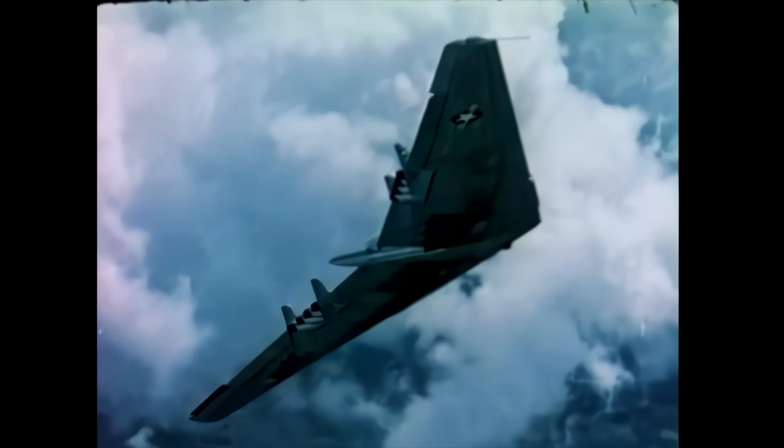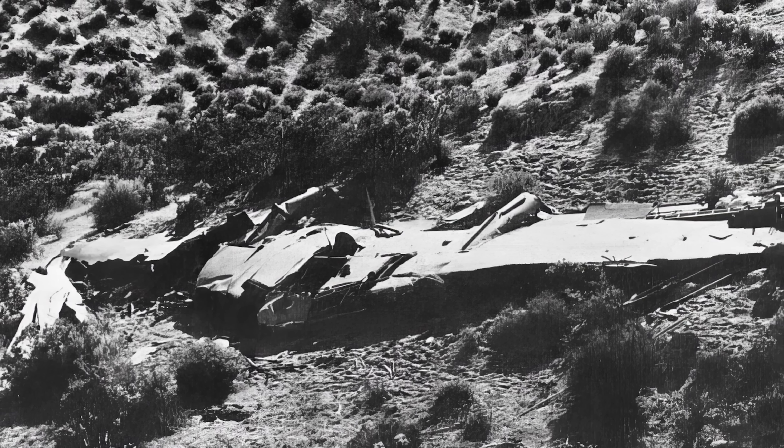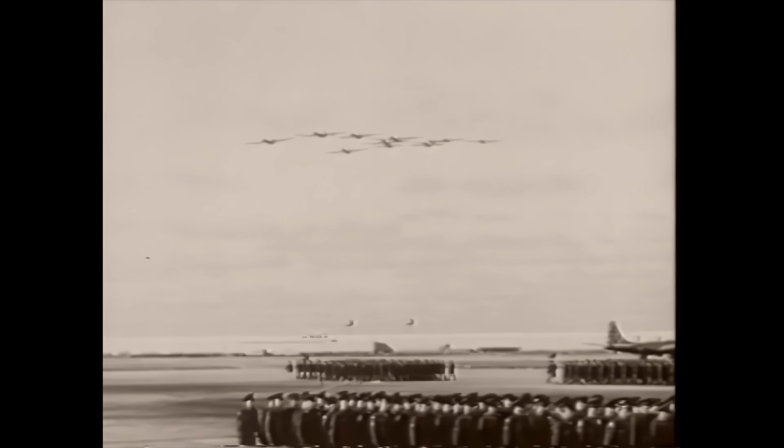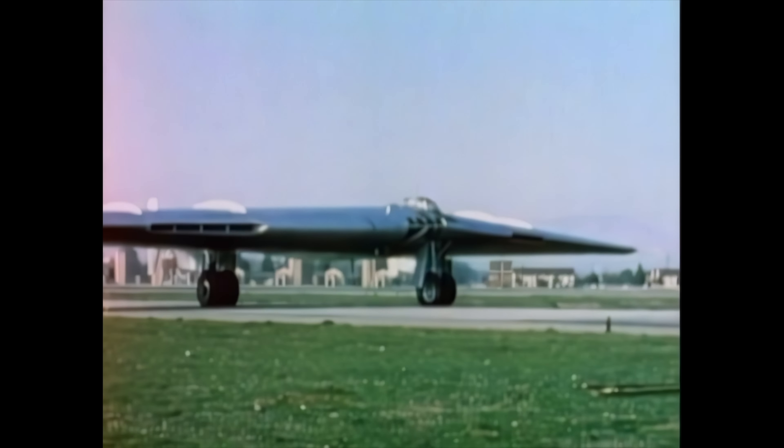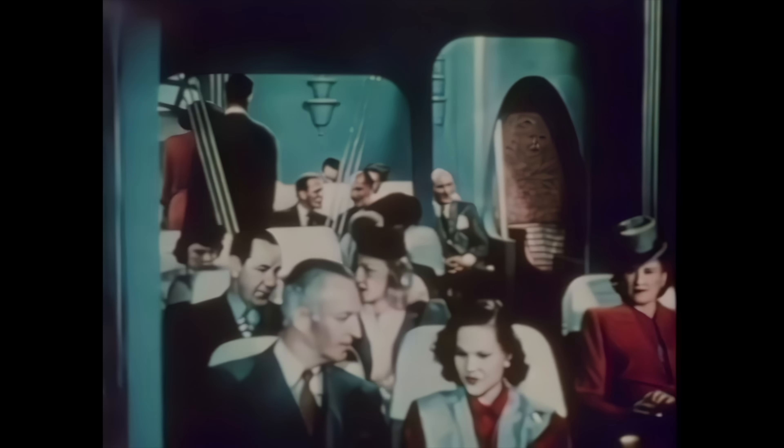However, the transition to larger jet engines on the YB-49 reduced the wing's bomb capability precisely when a much larger payload and range were needed to transport the massive atomic bombs to the Soviet Union. Furthermore, the wing still grappled with serious stability issues. On June 5, 1948, during stall tests, Danny Forbes and Major Glenn Edwards were at the controls. The night before, Edwards had expressed optimism about the wing's progress but acknowledged that 'stability remained a significant problem — but the plane goes like hell.' Tragically, the pilot lost control, resulting in a crash and fire that claimed all five crew members. In honor of Major Glenn Edwards, the base at Muroc was renamed Edwards Air Force Base.